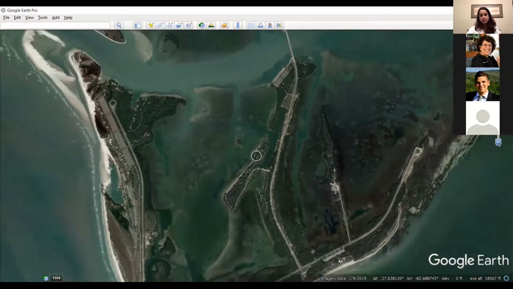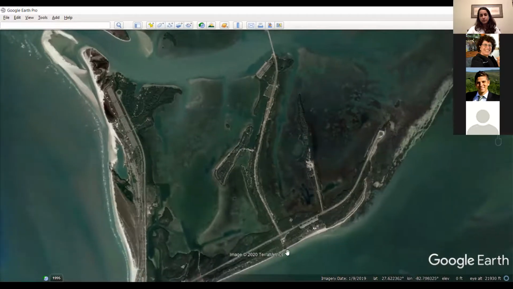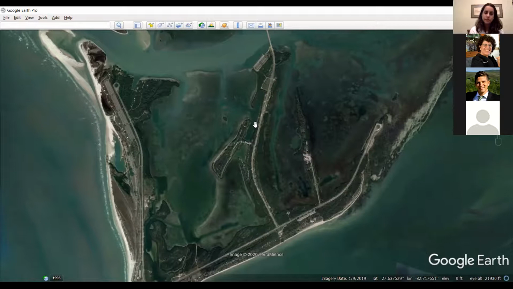And then another thing that's influencing circulation, probably the most obvious feature, is this large causeway, which cuts straight across the estuary. This causeway, along with the smaller one here, was built back in the early 1960s, I believe, and basically the sole purpose was just to provide vehicle access to the island. Unfortunately, they had a very negative side effect, which is that they completely obstructed that circulation between the western side of the estuary and the eastern side.